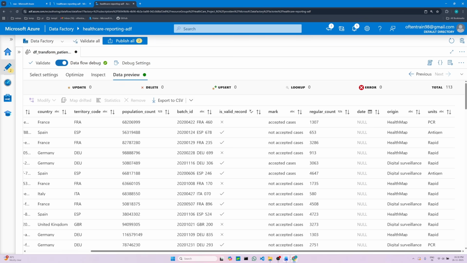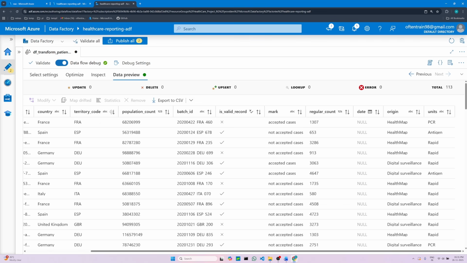So for such cases, you can use select transformations. Whenever you have to make changes, like rename a column name, delete some columns, or change some column name, that time you can use select transformations.